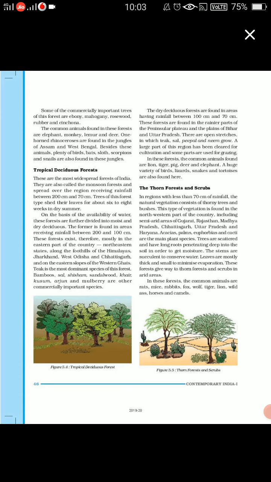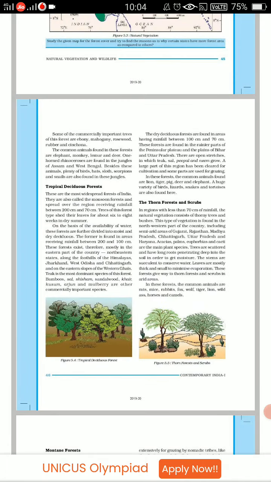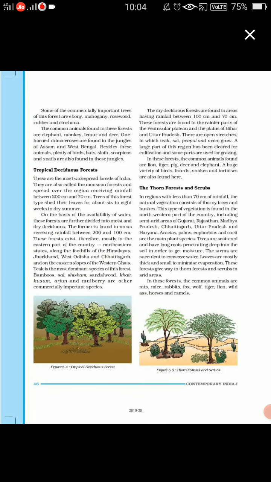And if you talk about the forest, the common animals are lion, tiger, pig, deer, elephant, and a variety of birds, lizards, snakes and tortoises are also found here. Fine, children. Next comes the thorn forest. So obviously, with less than 70 centimeters of rainfall, natural vegetation consists of thorny trees and bushes.